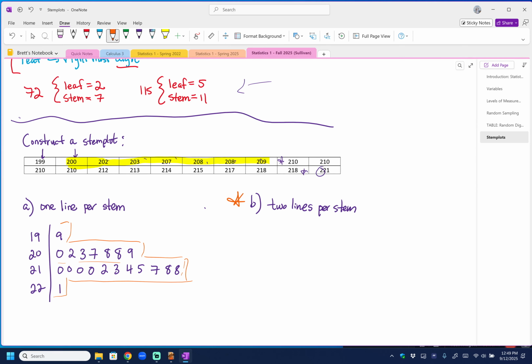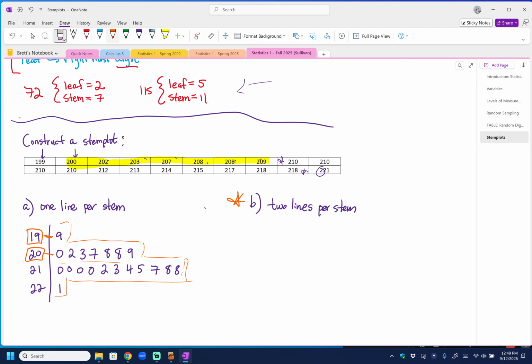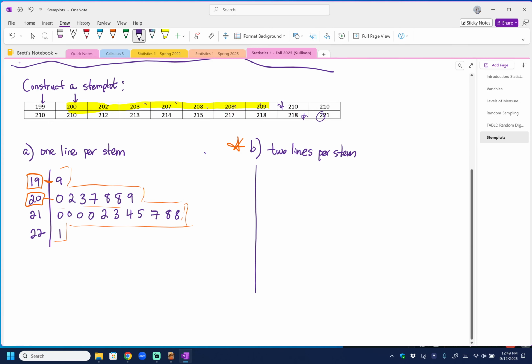So that's where this guy comes in over here. Instead of making one line per stem, we're going to make 2 lines per stem and see if we can take this graph and spread it out a little bit. So we have a better chance of seeing maybe a shape in the end. Okay, so what does that look like? Well, we're going to have a vertical line, but it's going to be a lot longer. Why? For each one of these stems over here, we're going to be doing 2 of those numbers. So 19, 19, 20, 20, 21, 21, 22, 22.